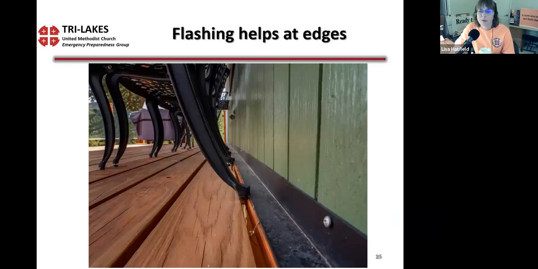Here's another example of what metal flashing can look like. If the embers pile up in that edge blown by the wind, this provides less combustible surface. They'll smolder, but they won't have anything to ignite. They'll be touching the metal instead of the wood. So look in all the corners and cracks where the winds would want to push those embers, and then think about the intersections and if you need to install flashing there.